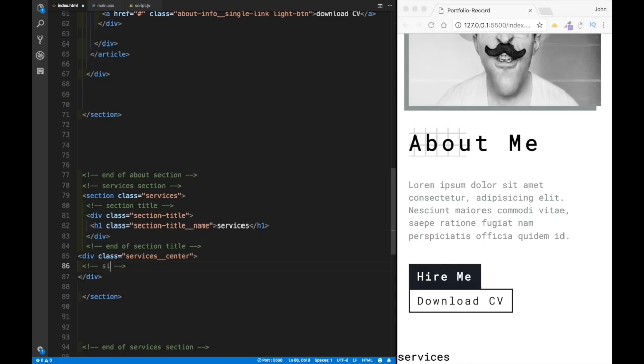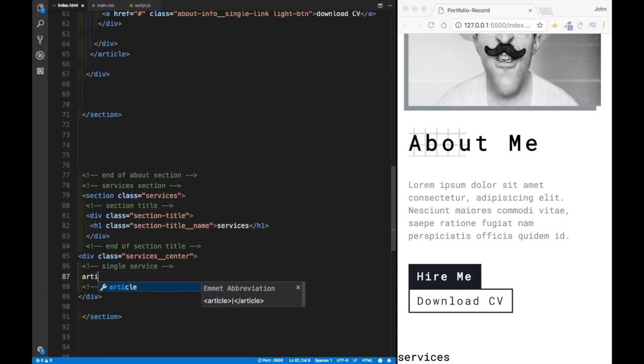Now, first, let's say that this is going to be a single service. So first and foremost, we're going to create each and every service. However, it's going to make it easier whenever we're copying and pasting if we have these comments, because then we're going to make sure that we know where we are copying and pasting. So service. So these are going to be our two comments.